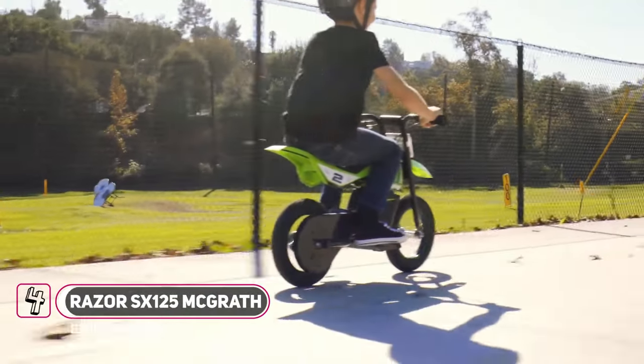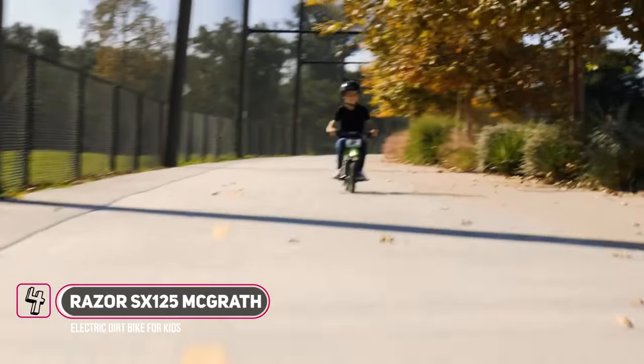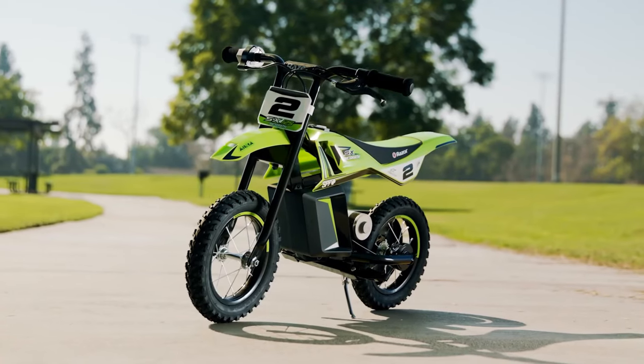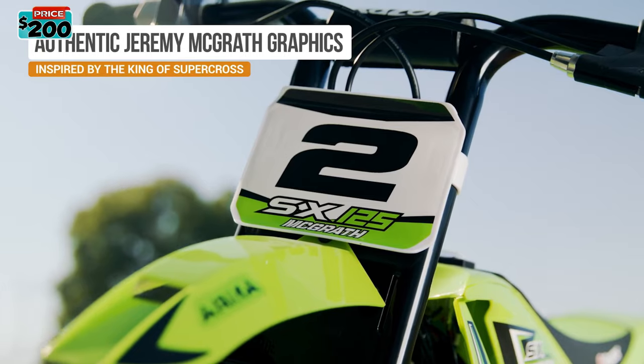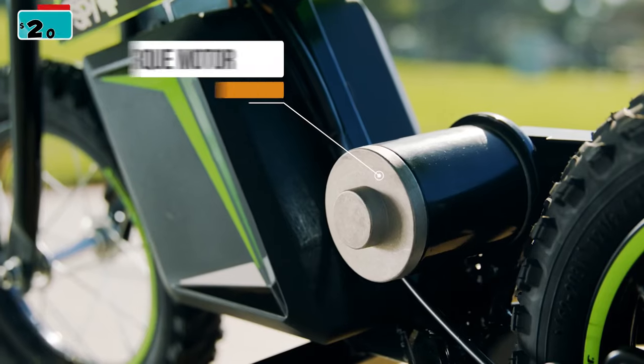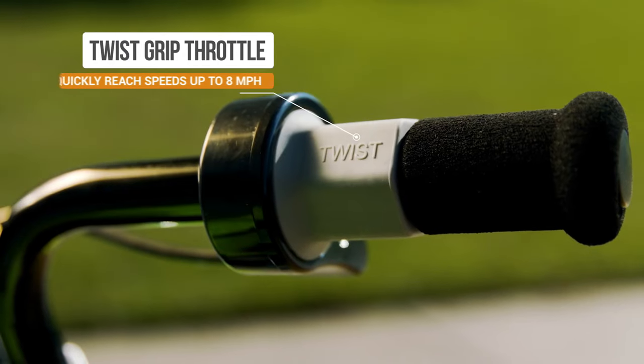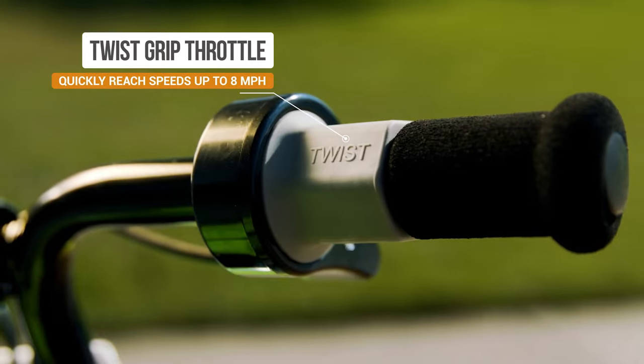We got the SX125 opened up, sitting right next to me. And the SX125 is actually just a redesigned version of the MX125. It comes in this green finish, which is actually Jeremy McGrath's signature colorway. Basic specs of the SX125, it has an 8 mile an hour top speed, 40 minutes of continuous run time. It has 12 inch wheels.